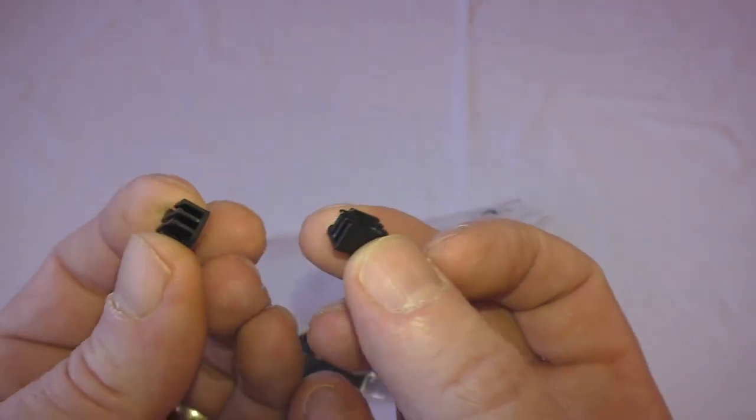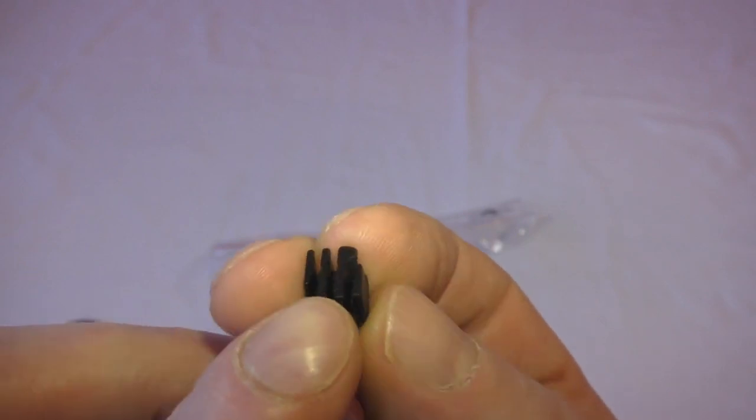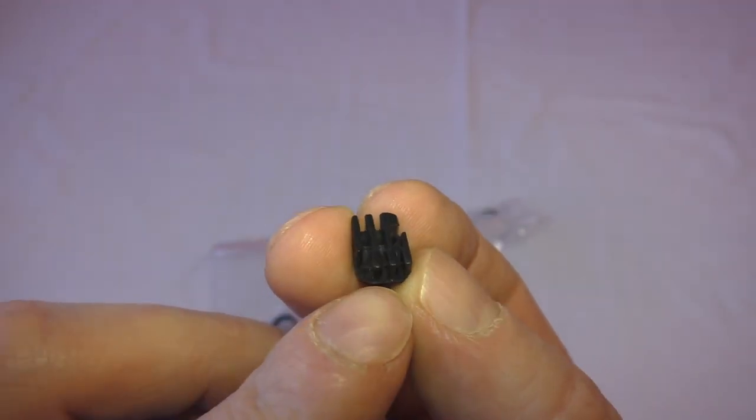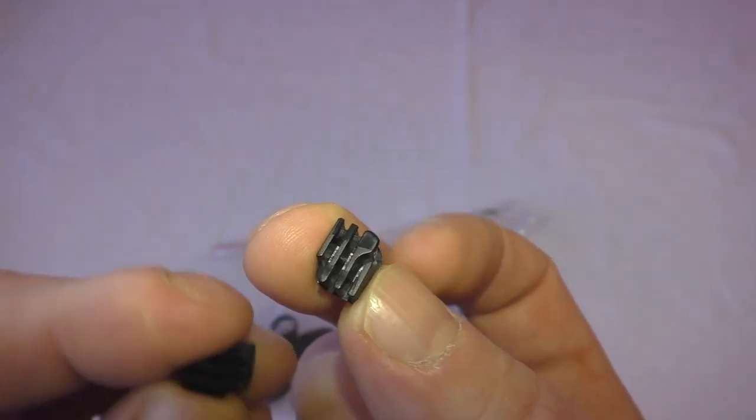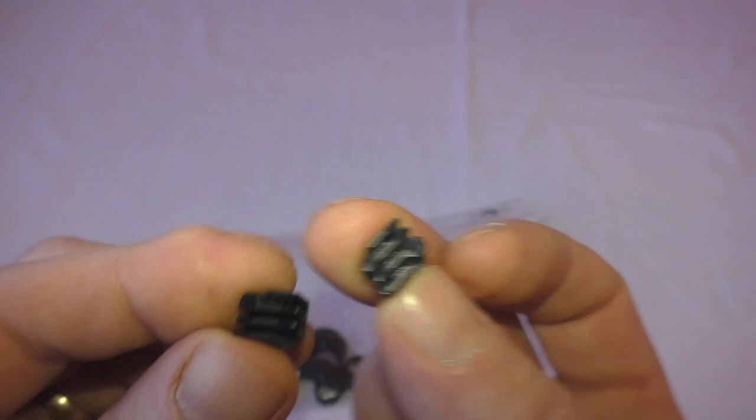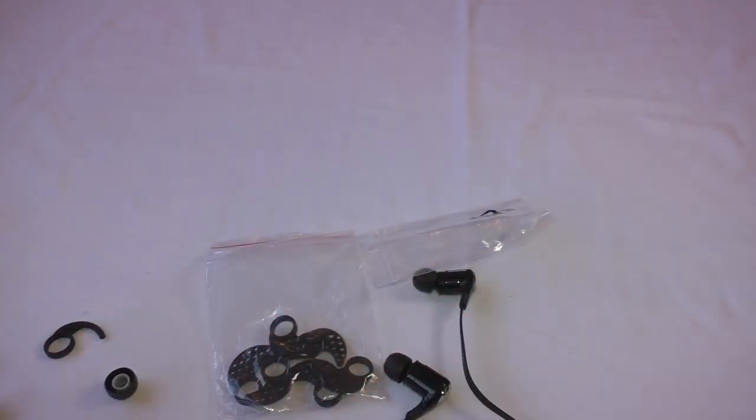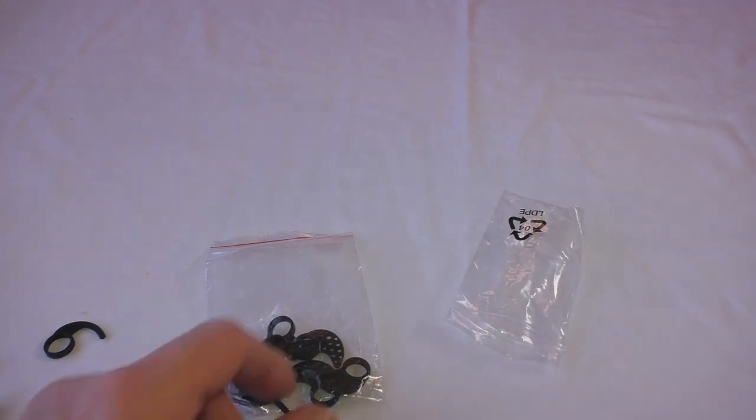You can see they've got like a design that takes the flat cable, so it's probably either to wrap them up and store them, or it's for shortening it across your head so that it's not flapping around on your head as much. Obviously they're designed to sort of fit around the back. Let's have a closer look at these.